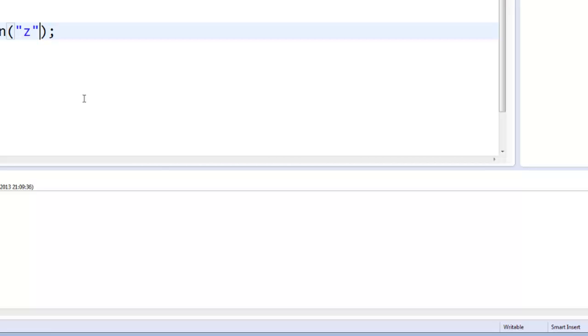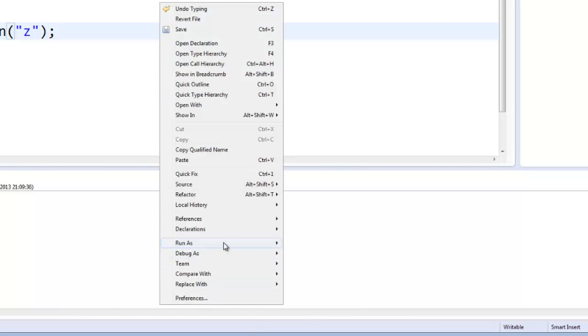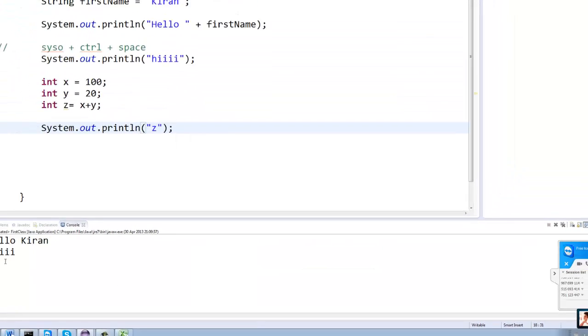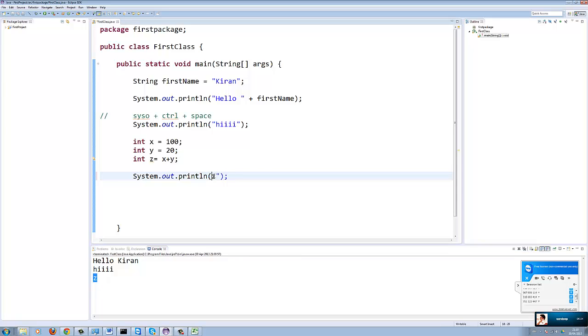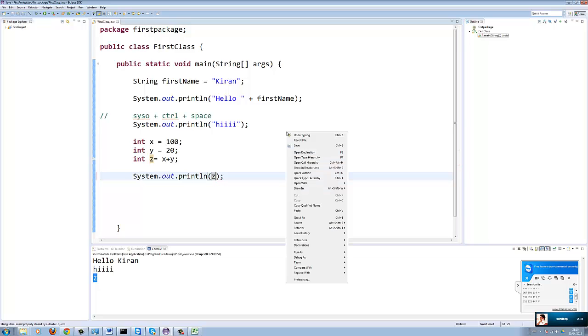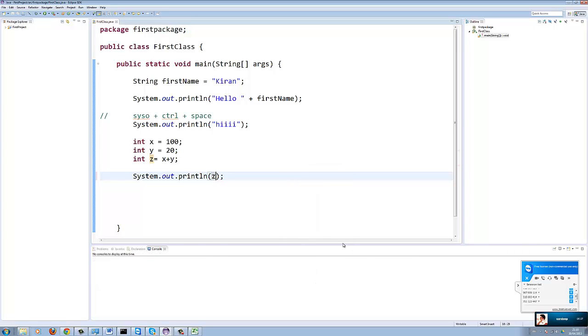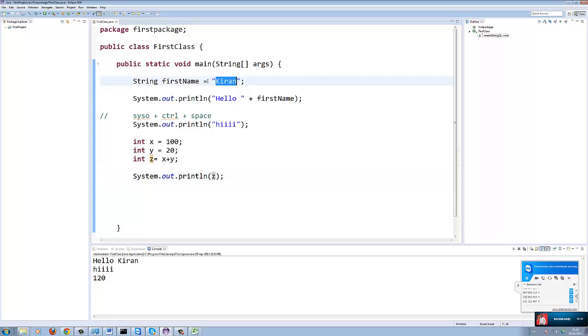Only z as a string. It will print only z as a string, but we don't need that. What is our z? Our z is integer. So integers do not have any quotes around them. Only strings have quotes around them. Kiran is a string, so it has quotes around it. Integers are the numbers on which we do actual calculations.